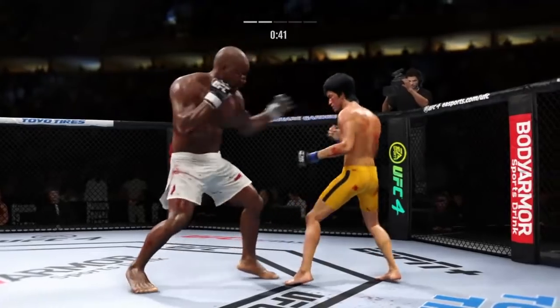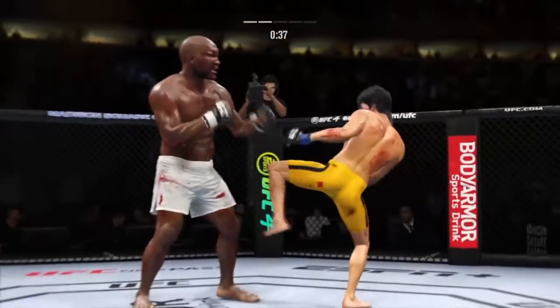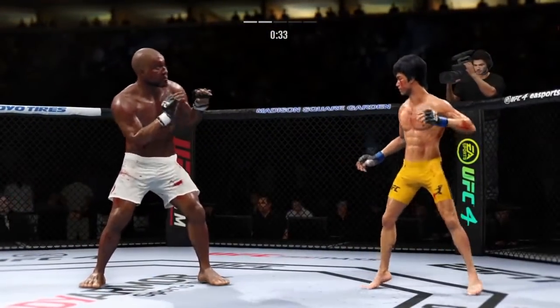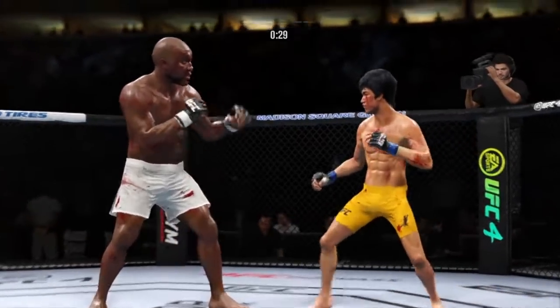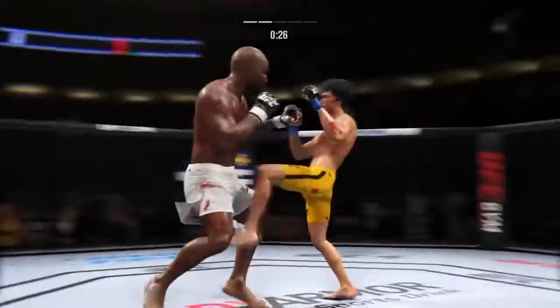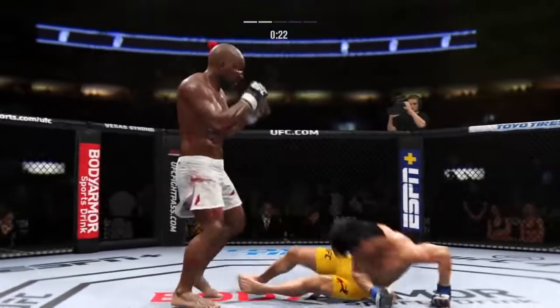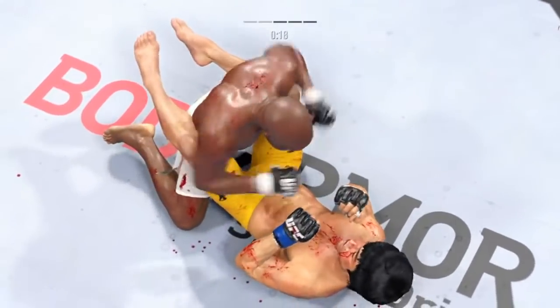Man, looks like he's trying to set records here, landing all of these strikes. He is aggressive to a fault. Really has been all night long as he continues to pour it on. Got to be careful here, though, not to gas out. 30 seconds now to go in the round. Oh, nice. Wow. Oh, he might be in trouble here after that big diving punch.